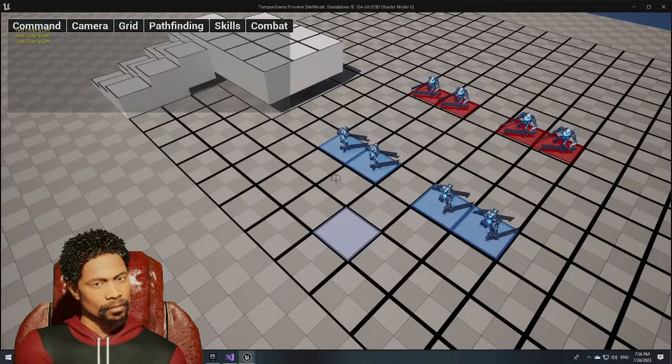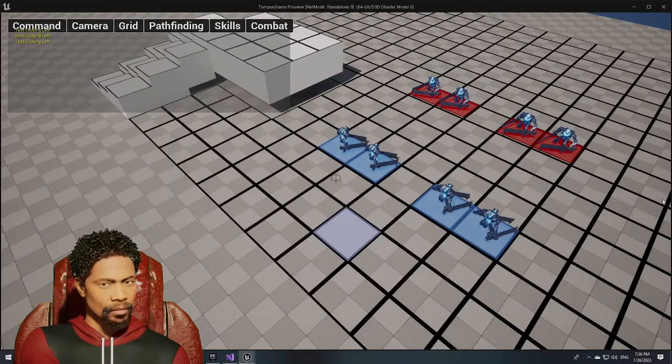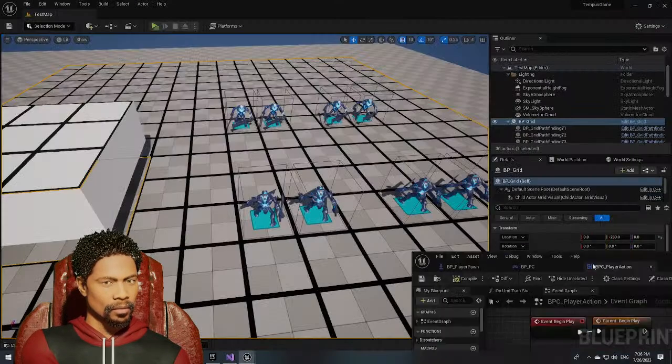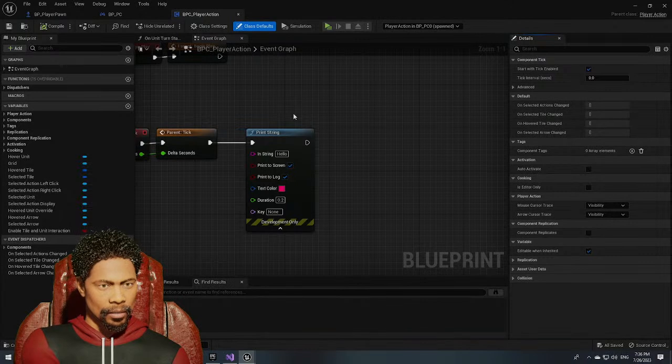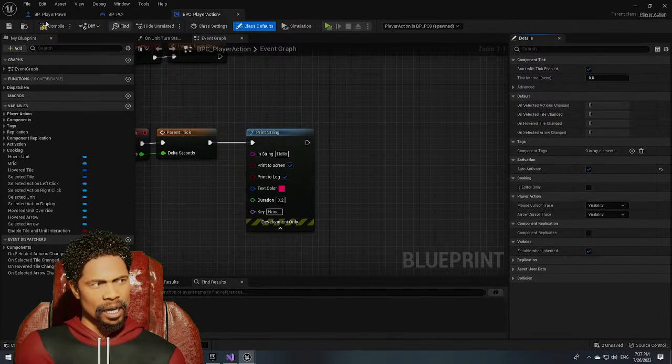Let's see, component tick. Let's see, activation.